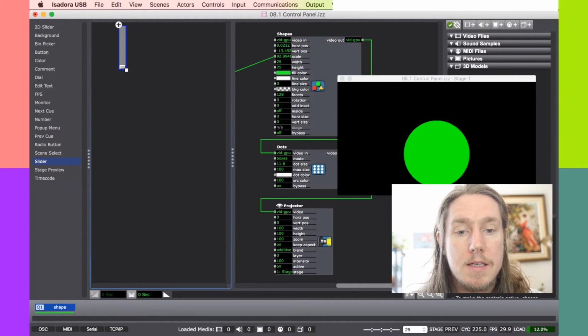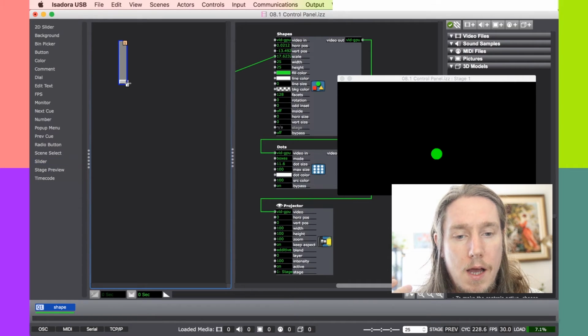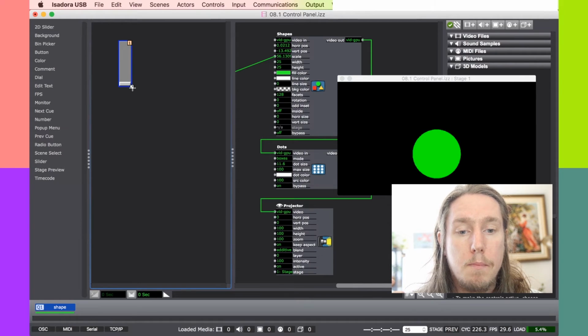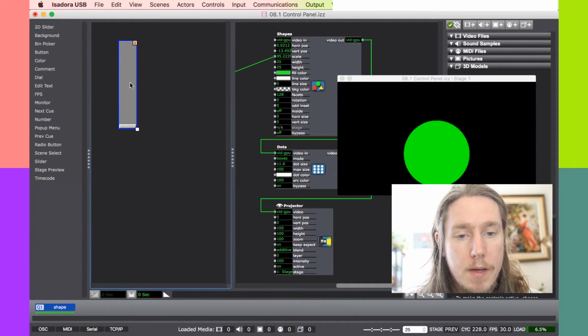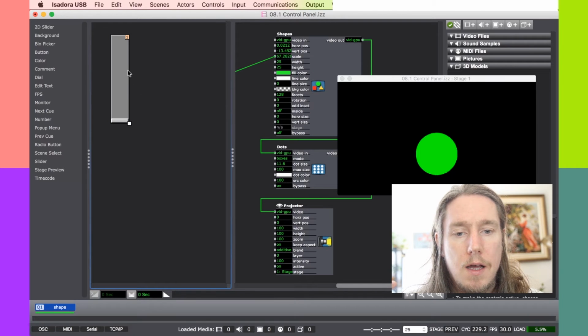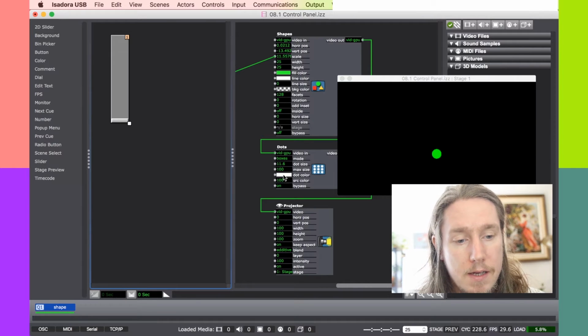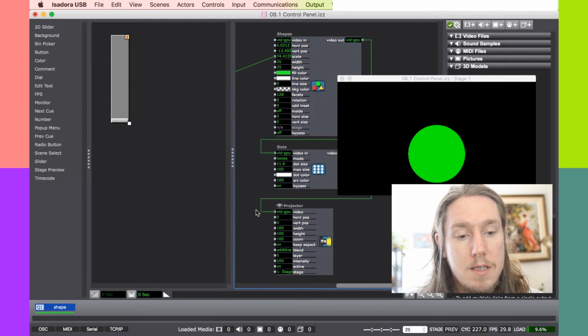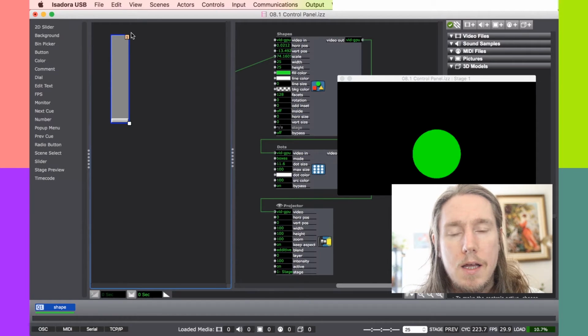So I'm going to pick this out, and again it's a bit like grabbing the actors. You just click it, move it over, and then drop it. And each of these controls tends to have a little white cube in the bottom corner, and that's a place where you can change the size of them. So I'm going to make my slider quite big, and a slider changes the values on a scale. So it's a bit like if I click on the intensity here, it has a slider that pops up. Well, this is going to be a bit like having a slider that's always available to me. And then the second thing to notice here then is this number 1.